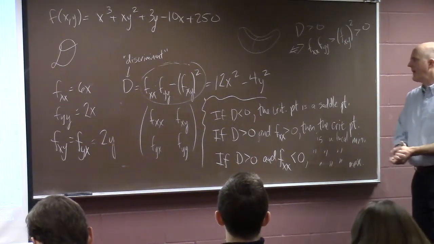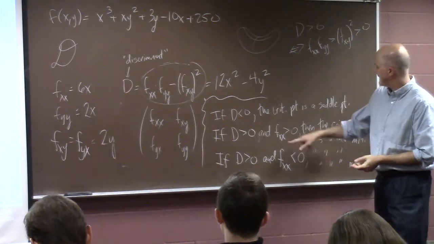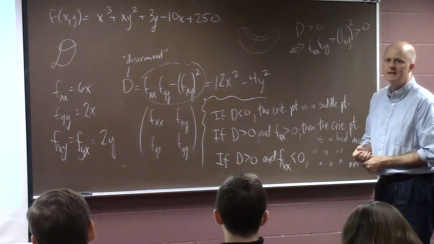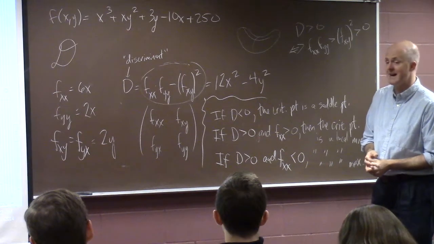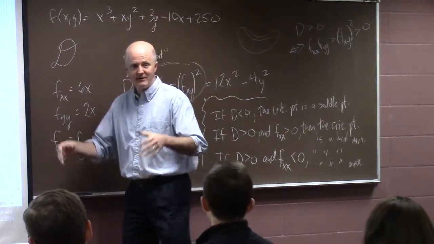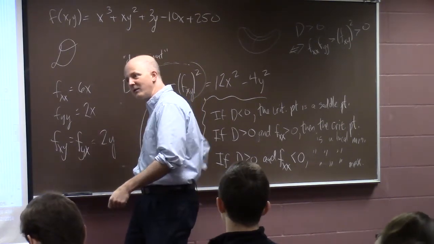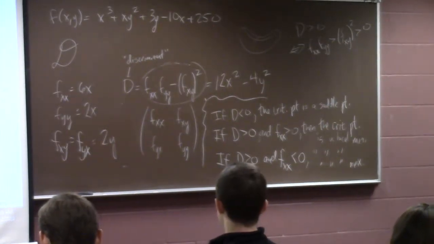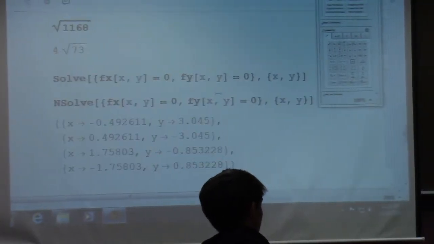If d is 0, then lots of different things can happen. That's kind of a degenerate case. And if d is positive and fxx is 0, I believe that's also kind of a degenerate case. Different strange kinds of things can happen. In fact, there's even something called a monkey saddle that can occur in strange cases, where it's like a monkey is sitting on the saddle. The monkey can put its legs over the saddle, and also its tail can go back down where the function is increasing. Strange kinds of things can happen like that.